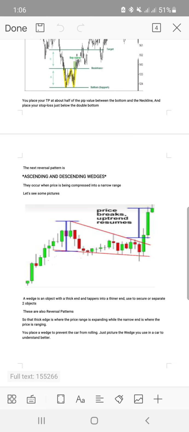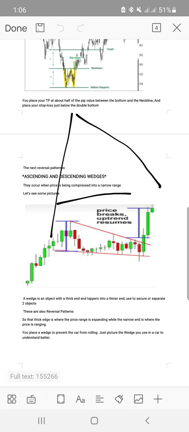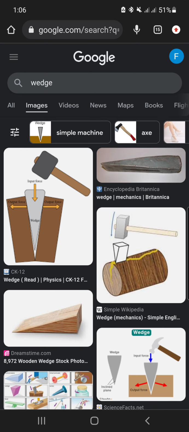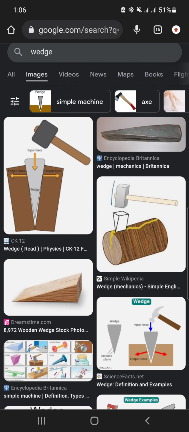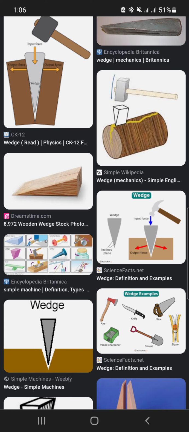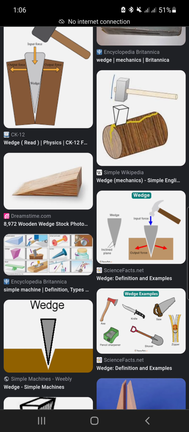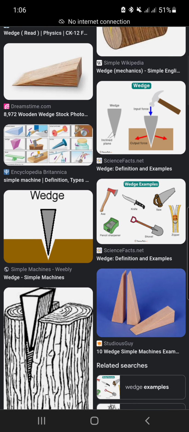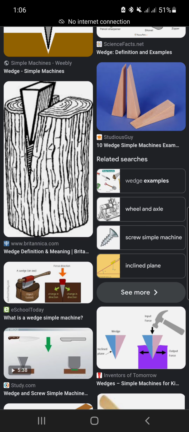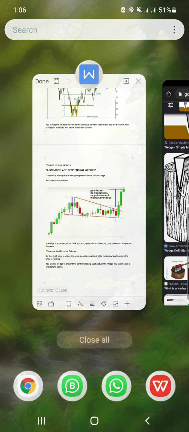Now a wedge. This is how a wedge looks like. Something like this, right? Then it's like this. Now let me go to Google and show you images of how a wedge is in real life, right? So now these are wedges. These are different wedges, right? Look at them, images of what a wedge is and what it is used for. As you can see, the different images of how it is used in carpentry and the rest. But in trading, it's just a simulation of how it looks like, right? That is why the name is called wedge, right?